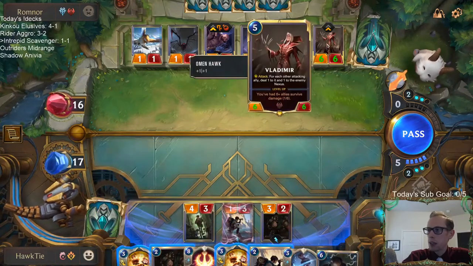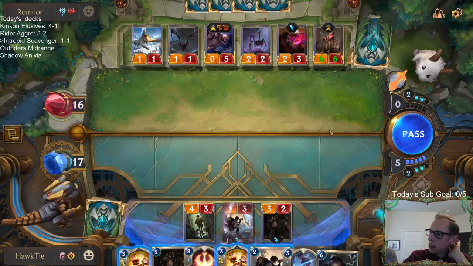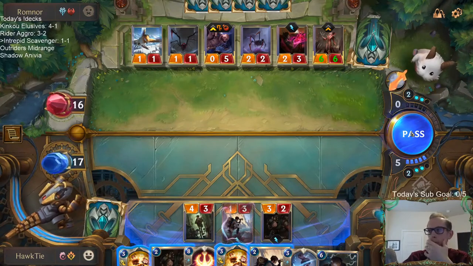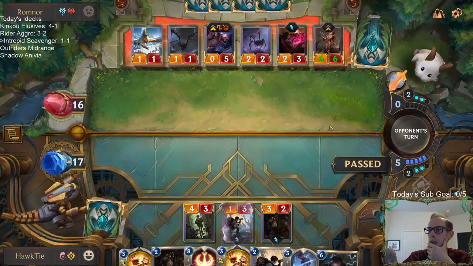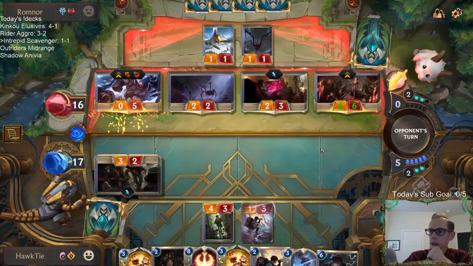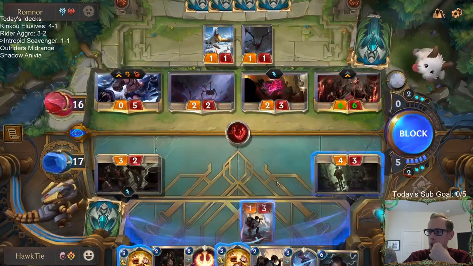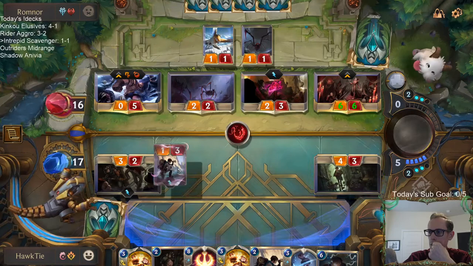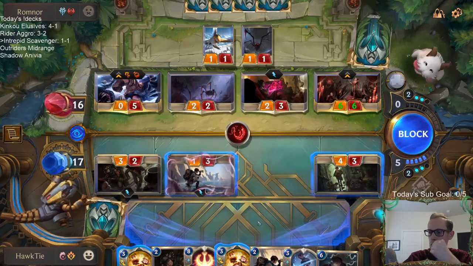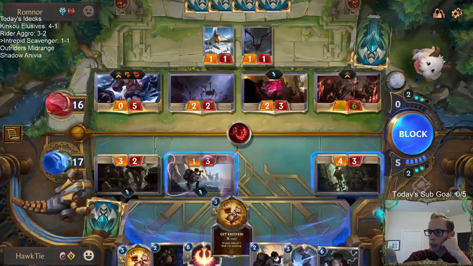All right, so I could double get excited and kill the Vlad right now. Or let them attack. Let's show our friends the door. We should be friends. And just block. I won't go back. Block. Get excited, discard.